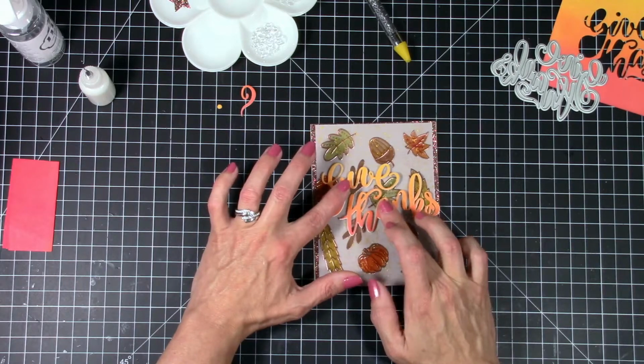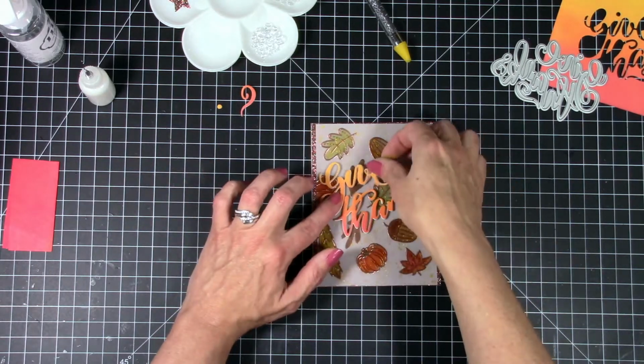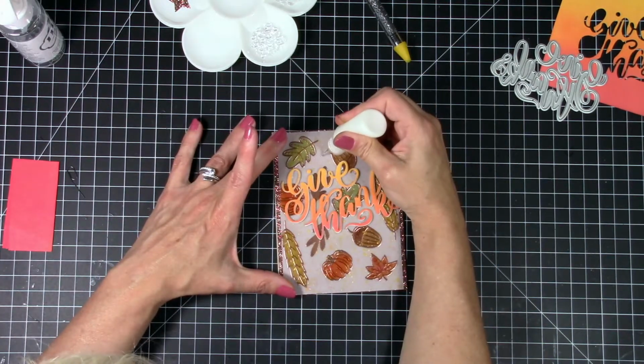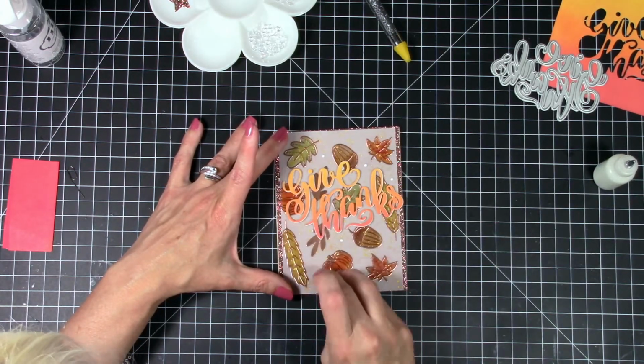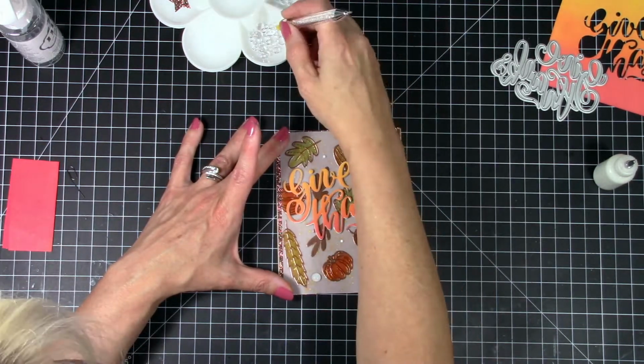Now what I did do with the Give Thanks is I cut it out 2 other times from white. So from my 110-pound white cardstock, I cut those out and then I layered them on top just to kind of pop them up and give them a little bit of dimension.